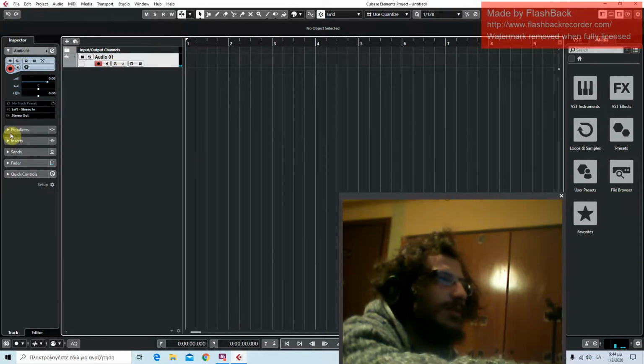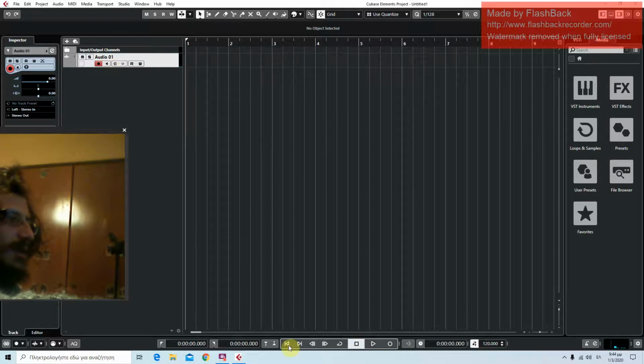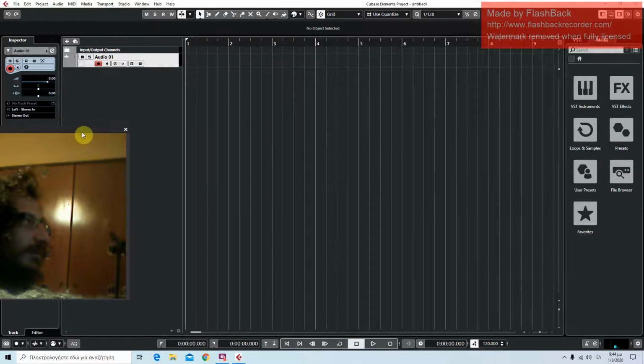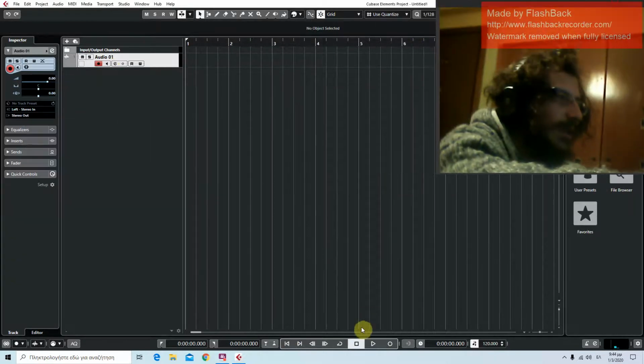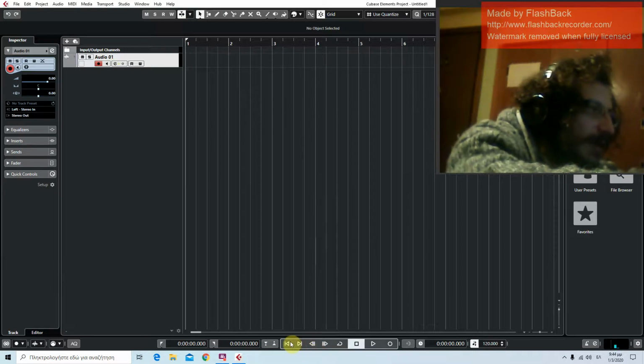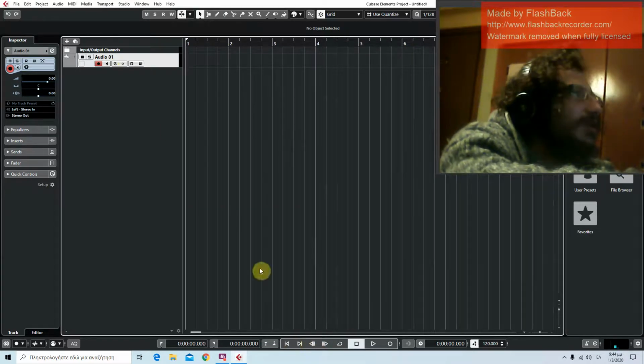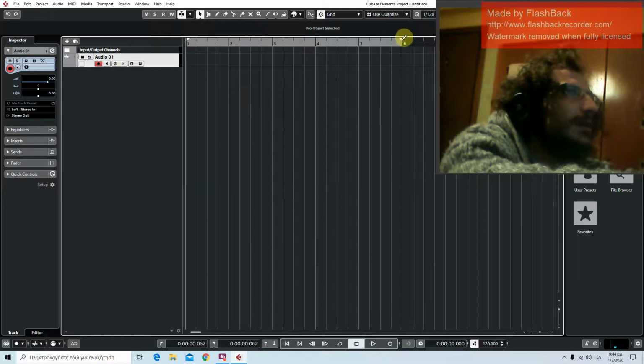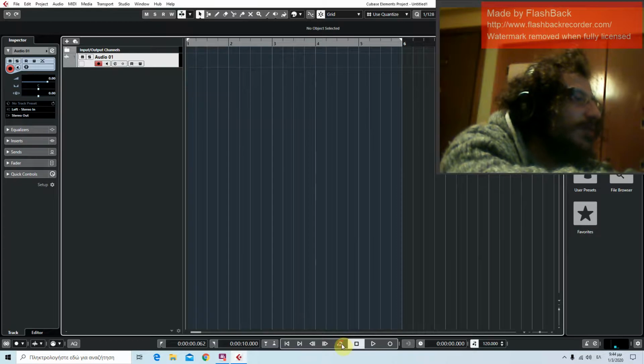So here we have our knobs. This is go to previous marker. The markers are only active when you push this button, which is activate cycle, the loop.